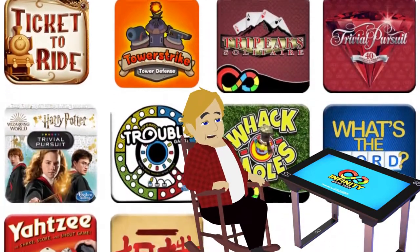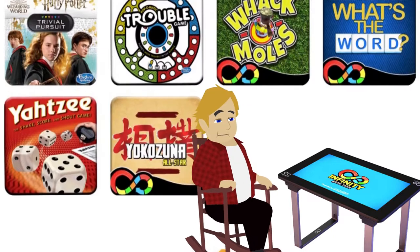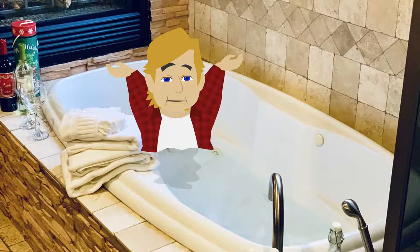The nice thing about our board games at Teddy Bear's Cabin is that you'll never discover that our boards are missing pieces. Both bathtubs at the cabin have jetted tubs, but the master bedroom's jetted tub is the one you'll enjoy the most. If you want to bring bath salts, bring them. The fireplace next to the tub is a gas fireplace, so you'll have everything you need to set the mood for fun.